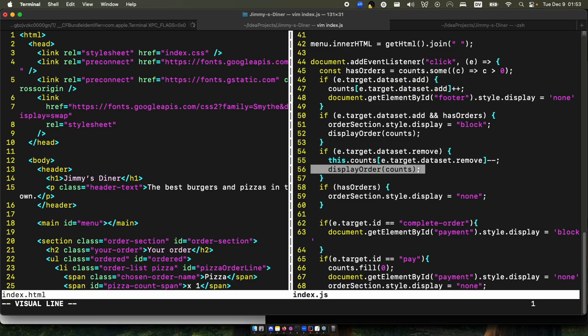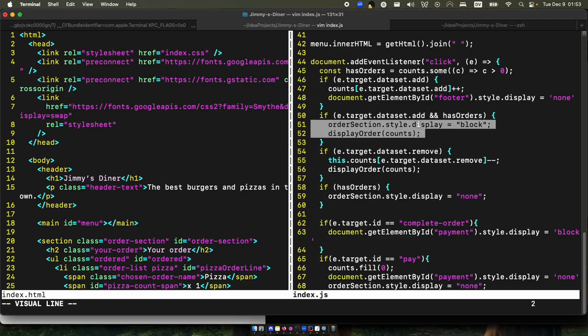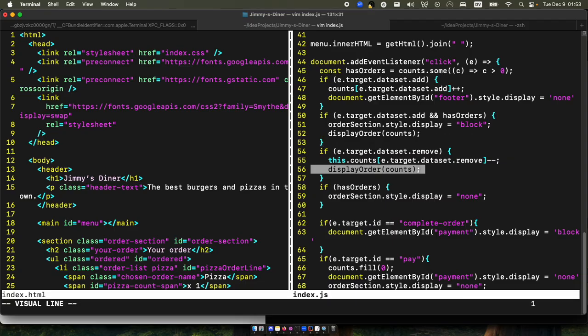As a side note, this is going to cause a bug, because here you're displaying the order only if there are orders, but here you're displaying the order unconditionally. So I don't think the order will disappear if you click the minus button, which might be intended, I don't know.